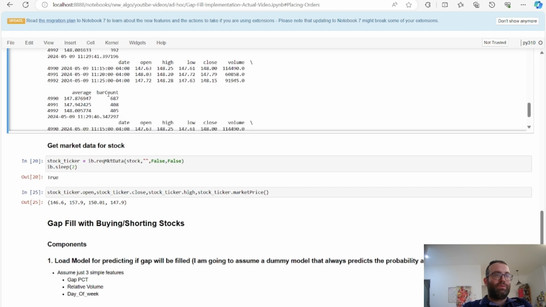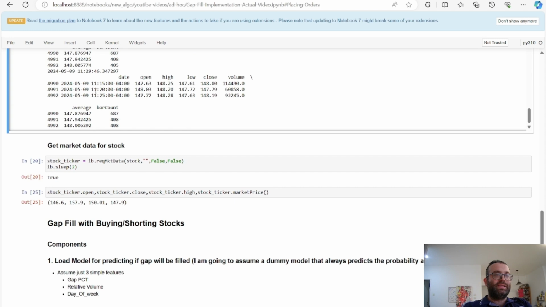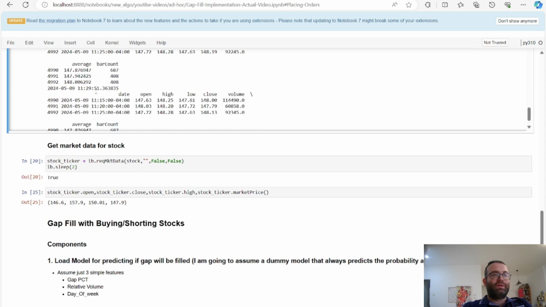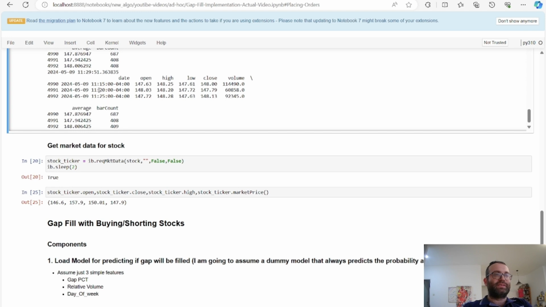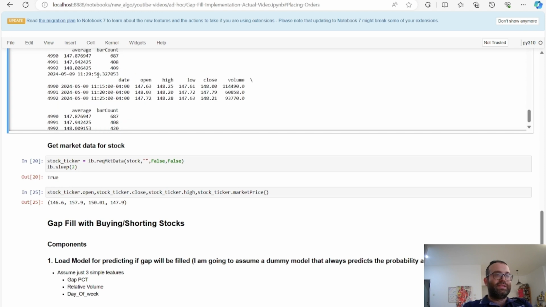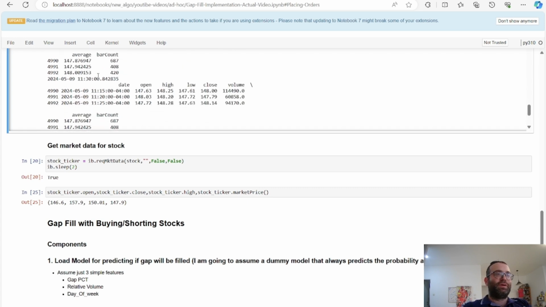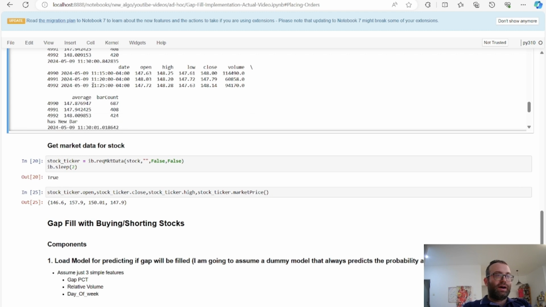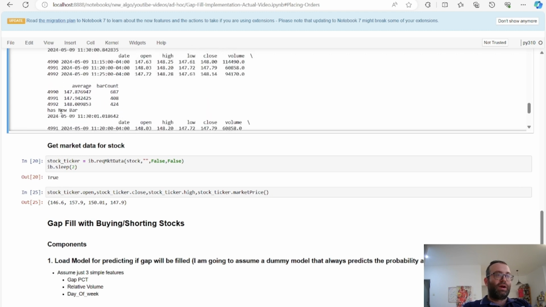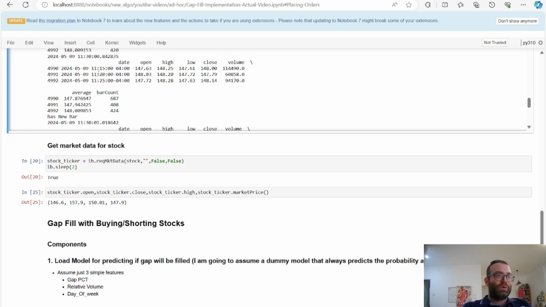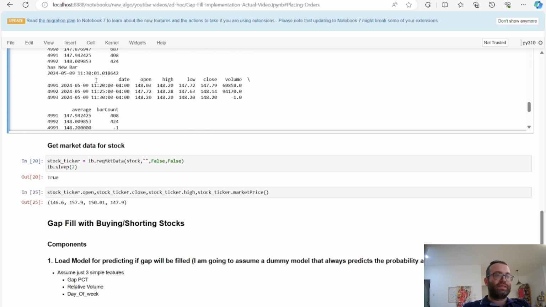So we're at 41, 46, and now you'll see like 51. See, there's always some latency. It wants to be sure it has the full bar. So 56, and now look. That's why when you're predicting, you have to assume you can't make the trade right away. Look, this is 11:30, and then it has new bar. So as you see, there's like a 1 second difference. Often it's actually less of a difference.